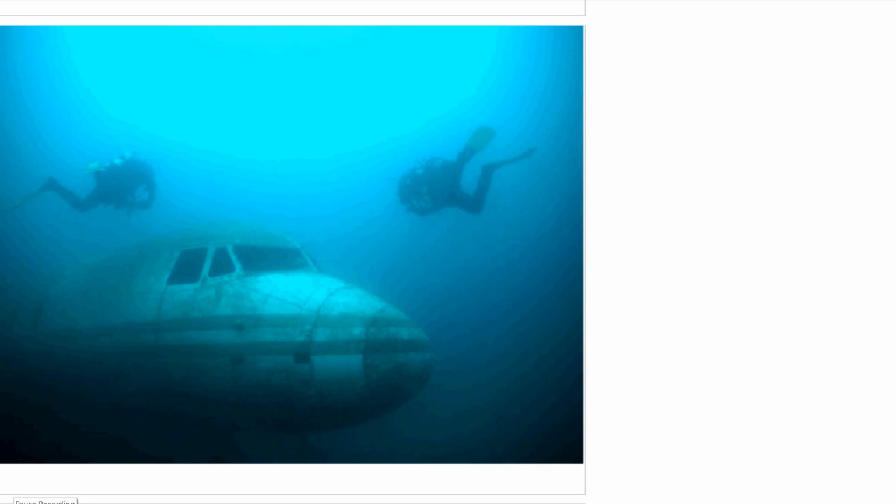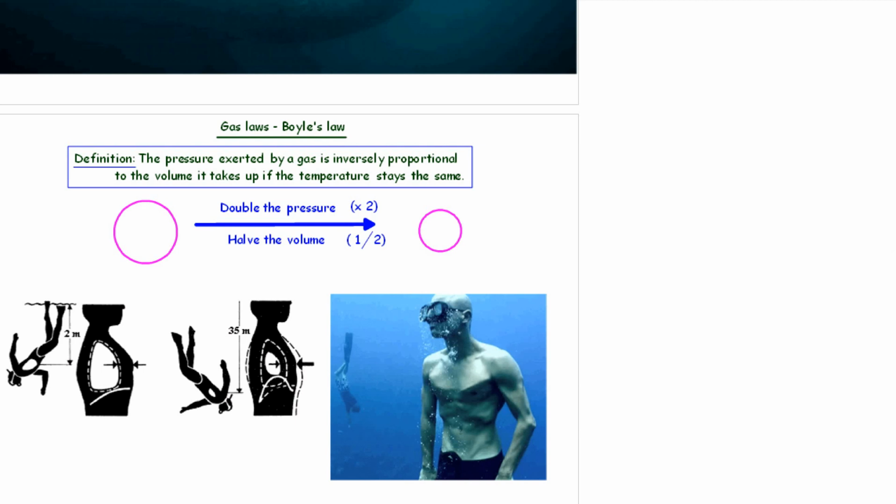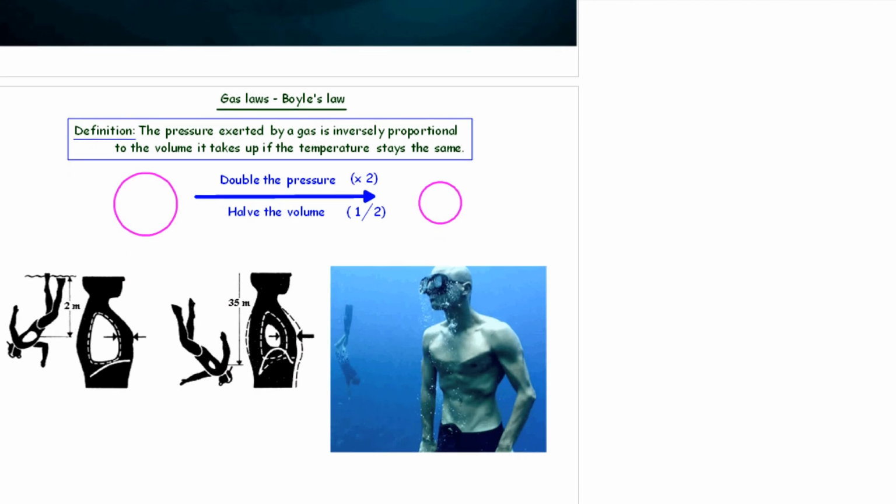Okay, let's have a look at pressure now. Once again, you can just about make out that there's two divers near a shipwreck. When you go underwater, the pressure increases, and look what happens to your body. In particular, look at the size of the lungs. The further you go down, the more squeezed your lungs become. And look at this person's body here. It's under tremendous pressure. He's a free diver.